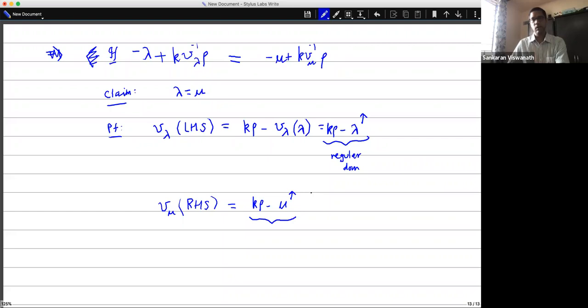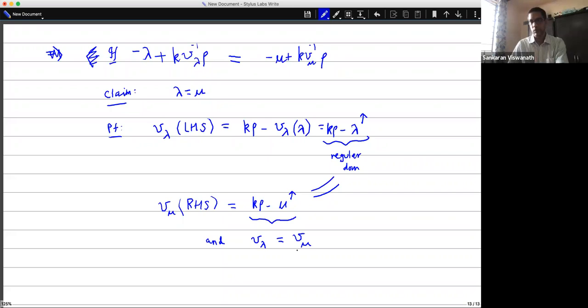So these imply these two are equal. And further, because they're regular, the Weyl group elements which map them to their dominant conjugates are also equal. So you make two conclusions. Number one, the dominant conjugates coincide. Secondly, the Weyl group elements which map them to their dominant conjugates coincide.